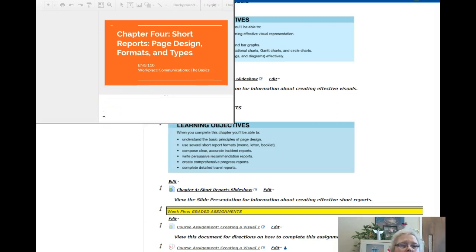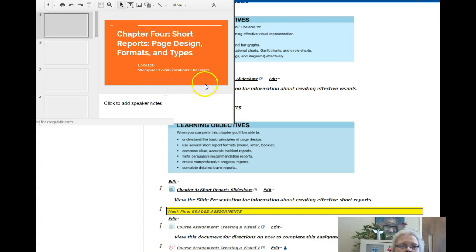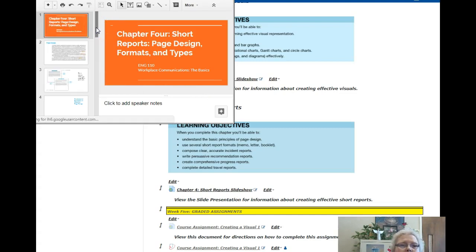We're going to do a progress report for this one, but this will cover page design, different kinds of formats, different types of these short reports that you can do. And so all of that will be in this PowerPoint, even though you'll only be doing a progress report this week.